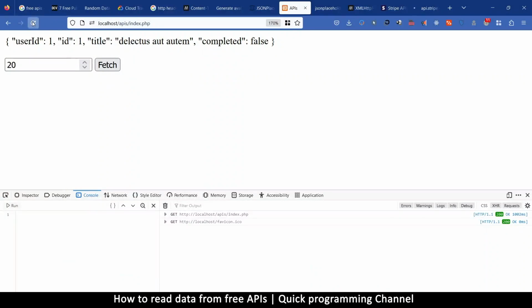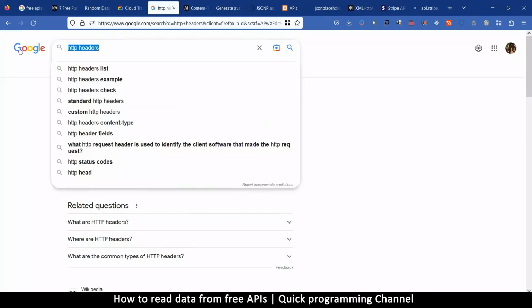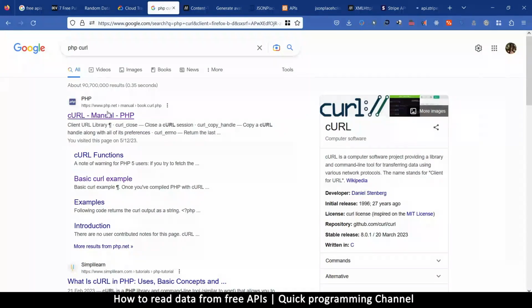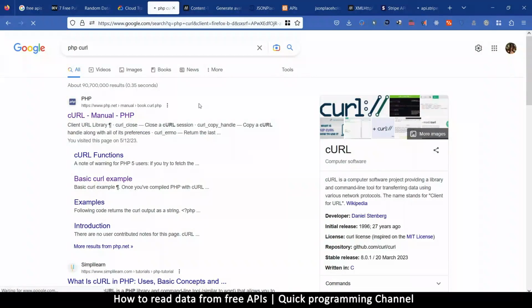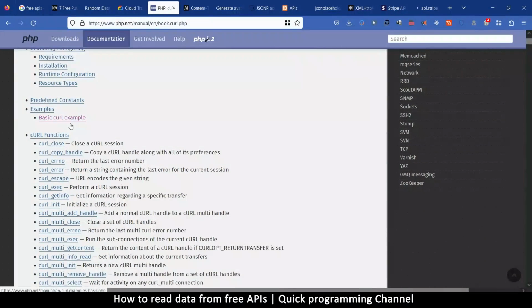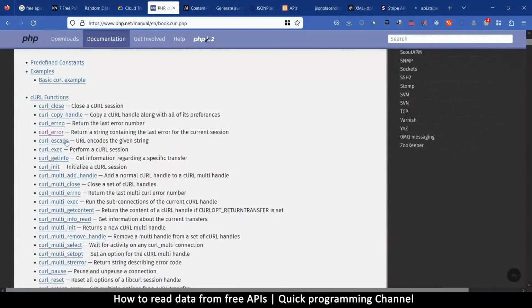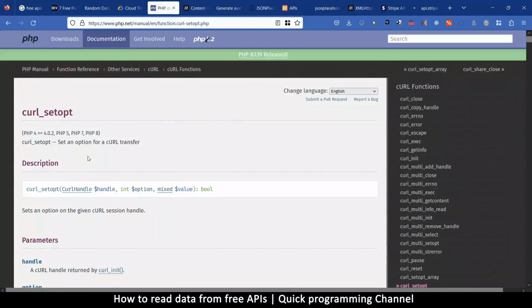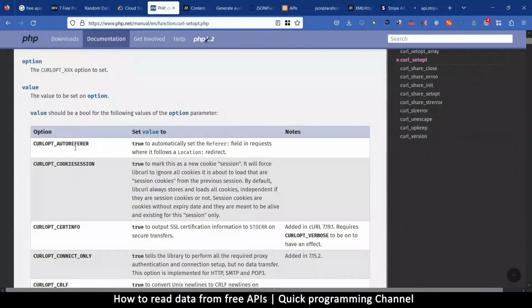If I don't want to do that, then let me do PHP curl. So if I go to the PHP page, this is php.net, of course. This is where you can get all the information you want about something that pertains to PHP. Here I'm looking for curl set opt. There's an array version, but let's click this one that we are using right now. We set options, and it gives us a list of the options here.